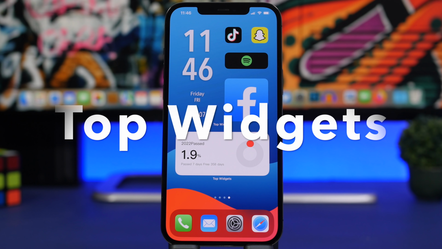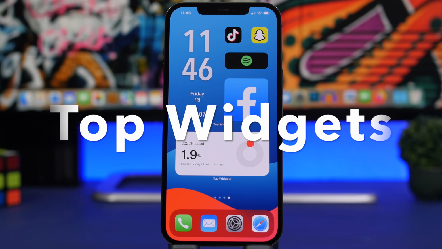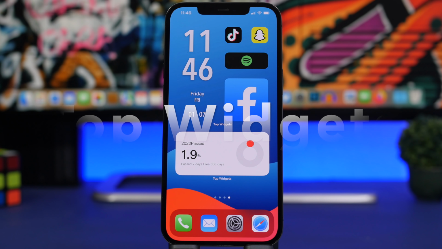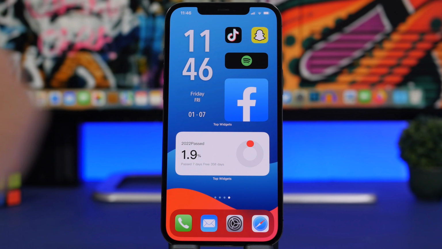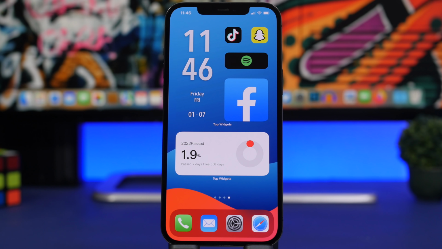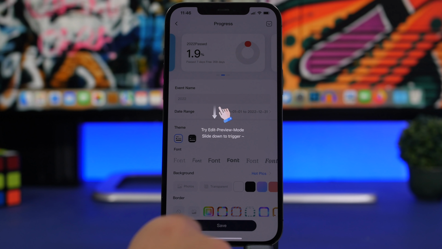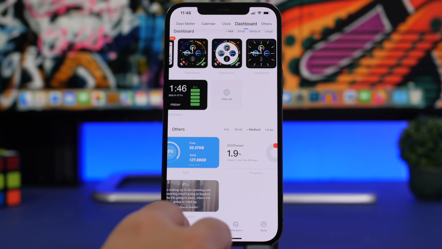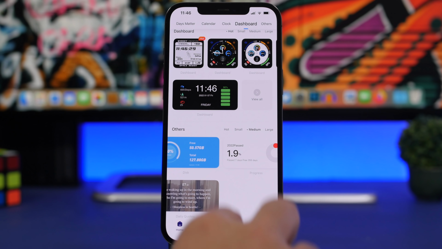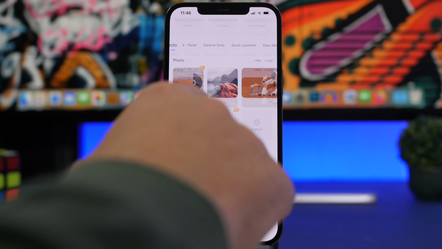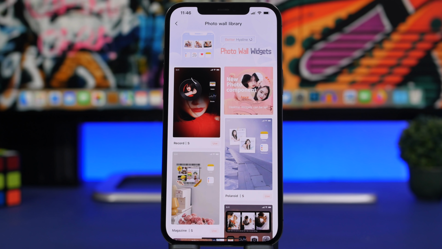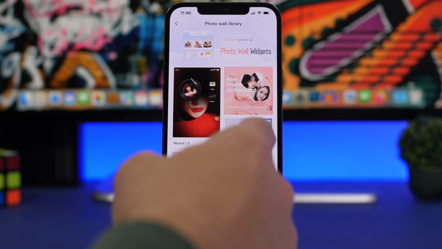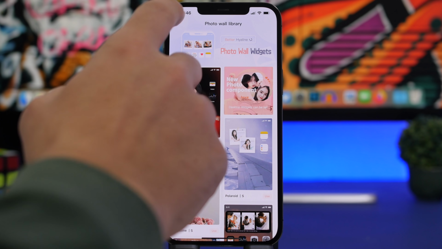Next up, we have a widget app. Of course, I had to include a widgets app. They're pretty awesome, and of course, Top Widgets is one of the best that you can get in 2022. You can see this amazing transparent widget right there at the top. And of course, we have this other one right here, and it has a lot of them. So when you go into the app right here, you will find a bunch of different widgets that you can get for your device. Now, right here, we'll find all the widgets. Of course, you will have their different categories. You can choose photo wall, where you can add photos to your home screen. You can see even add these amazing designs. They look pretty awesome.